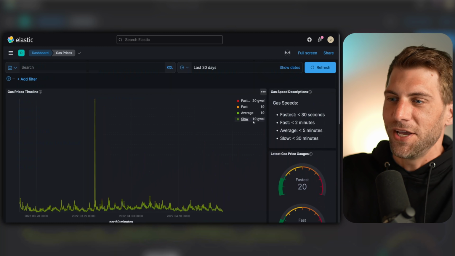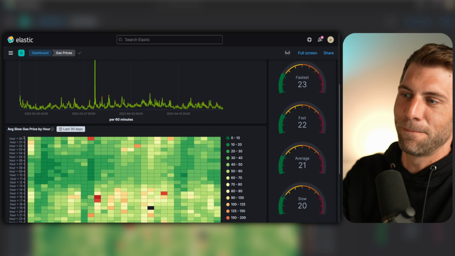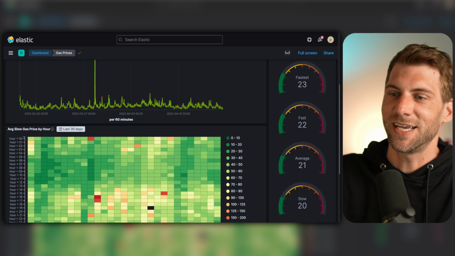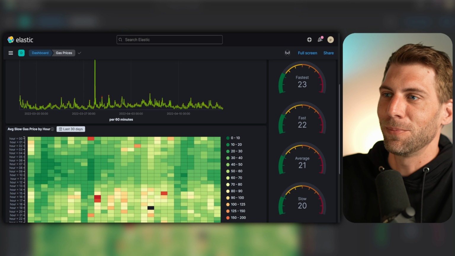And just scroll down a little bit on this site. It's still Saturday and Sunday, which are normally the cheapest days. But if we have some days around 20 gwei, just take advantage and do some action on the blockchain.